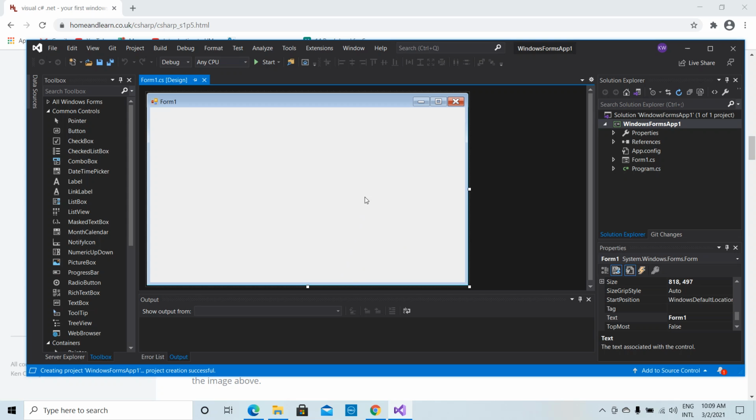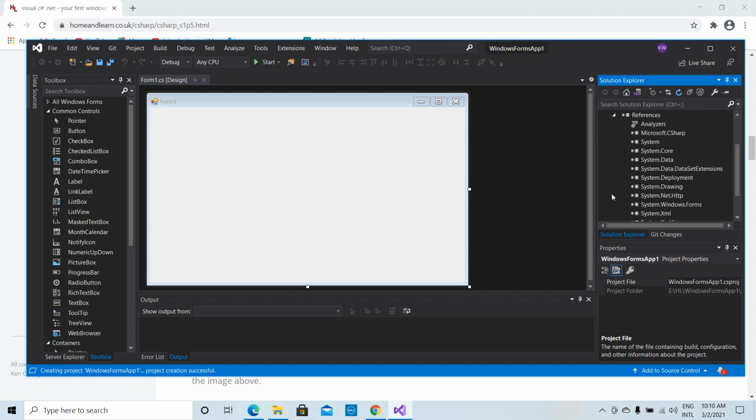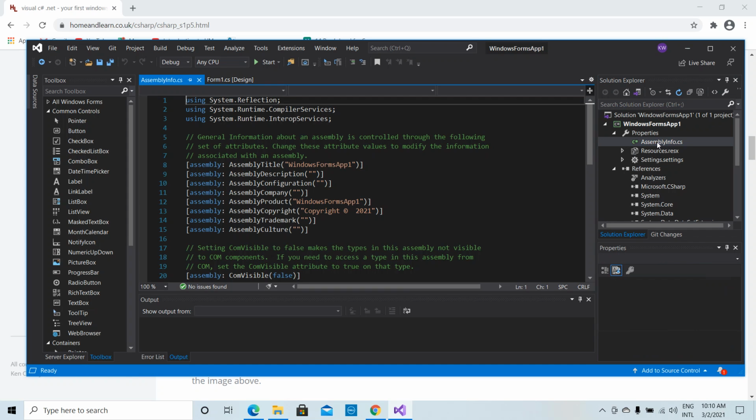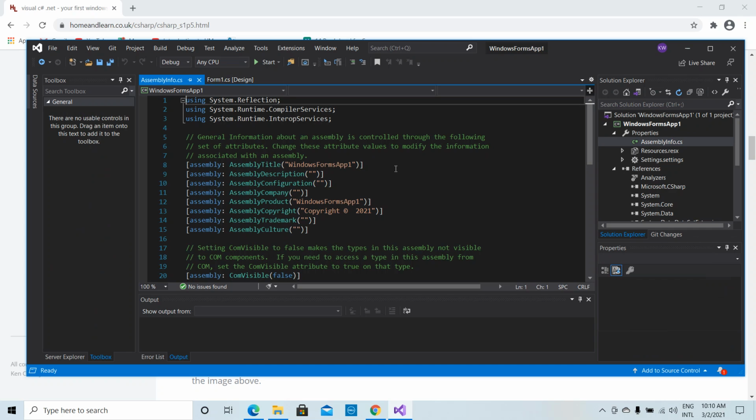now you can see a form here. And this is our Solution Explorer, as I have discussed in the previous video. If you expand this, you can see the AssemblyInfo.cs file. In our console application we could not see that.